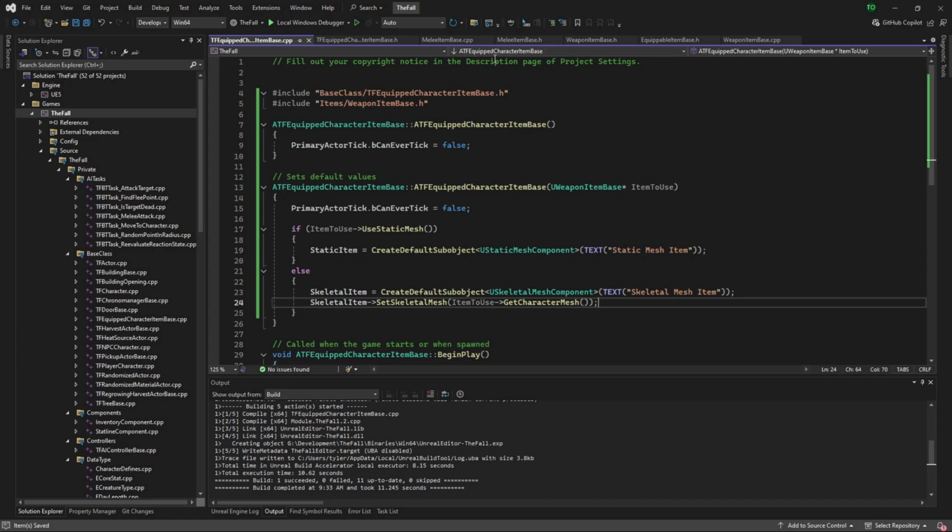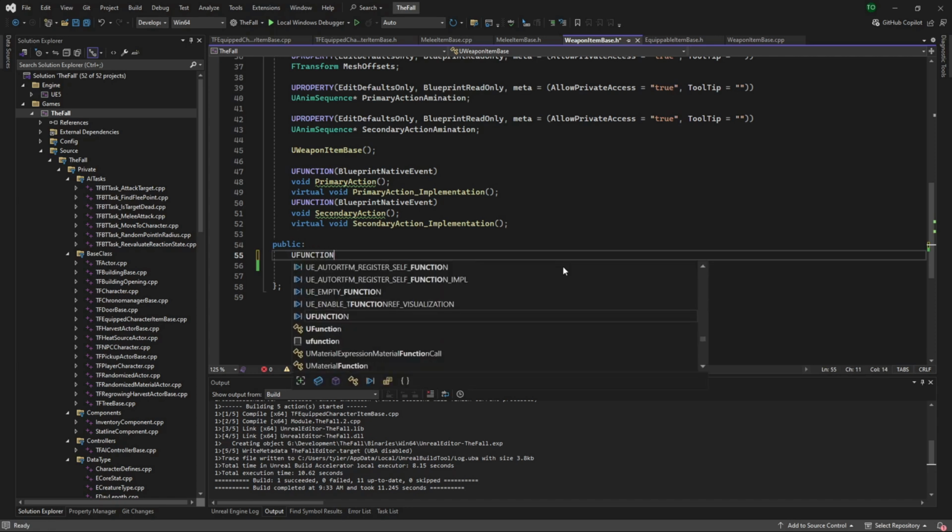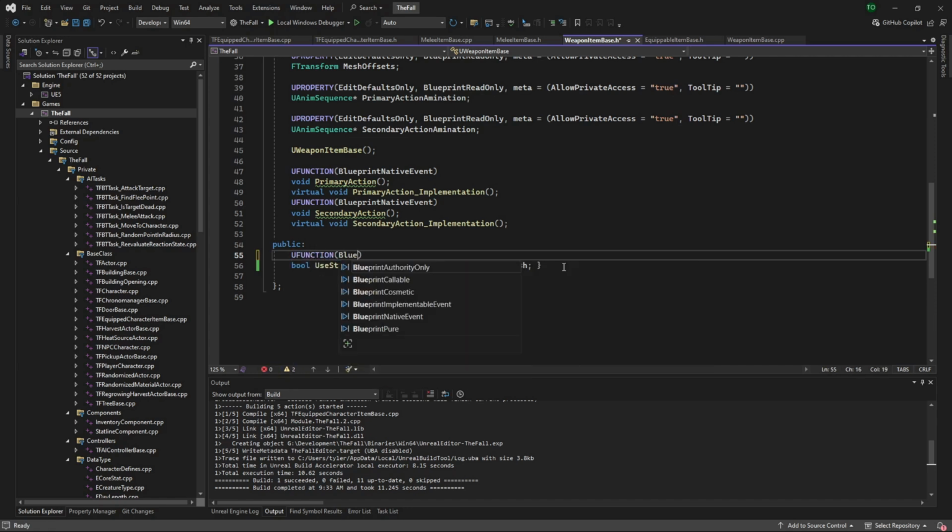Now, for the static mesh, we don't have a function for that. So what we're going to do is, in our weapon item base, add a very basic function here. Actually, I'm going to make this UFUNCTION BlueprintCallable just in case, because as I've mentioned in the past, you want to try and make things exposed to Blueprints where it makes sense, simply because you may have someone who's not a programmer who needs to access some of the stuff within Blueprints.